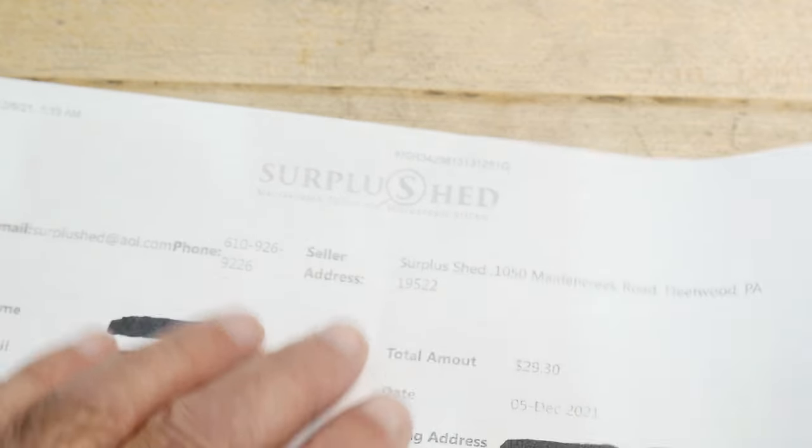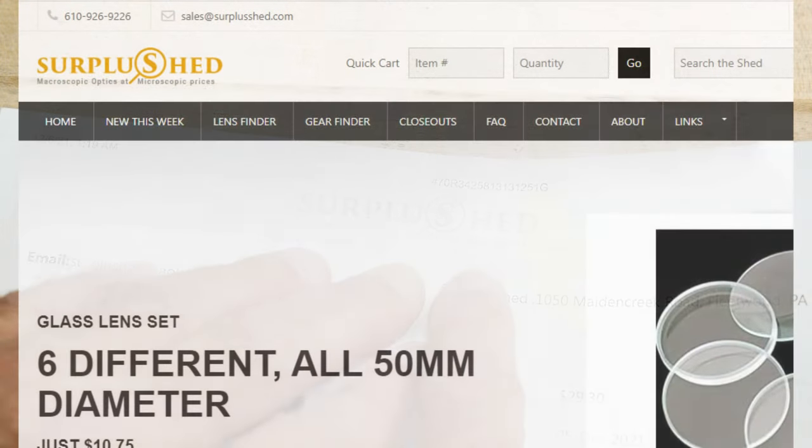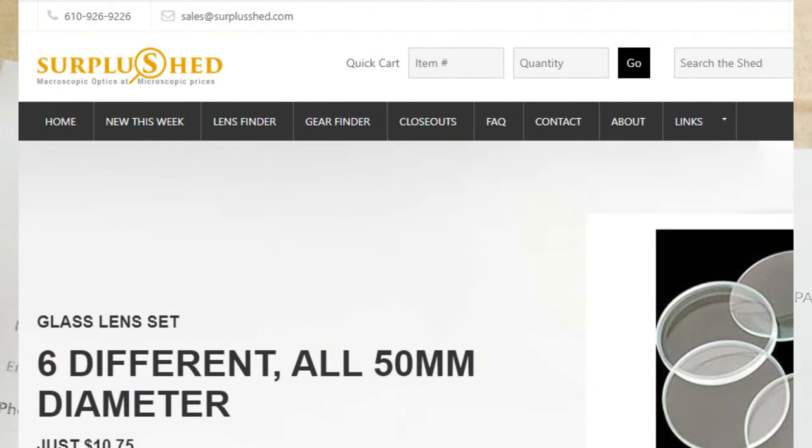Now, I went ahead and did an experiment. There's a company called Surplus Shed. It's kind of hard to see, but Surplus Shed is online, and it is an optic surplus store. You go to electronic surplus stores and mechanical surplus stores or whatever; this is an optic surplus store. In fact, it continues to hold the old Wallenstack name. When you place a purchase, it's actually billed by the Wallenstack company, which is from the 1800s.